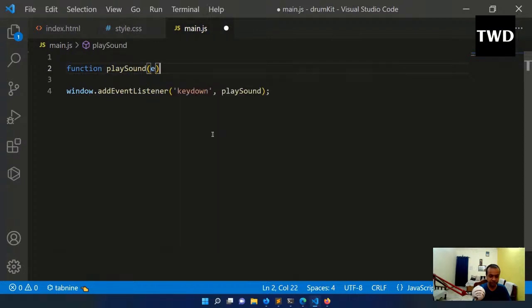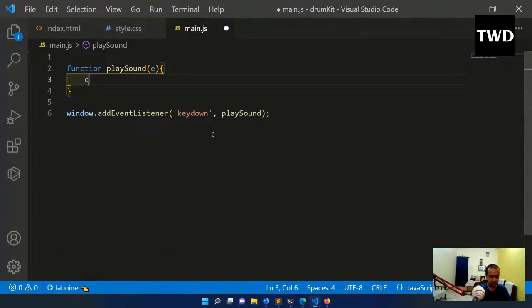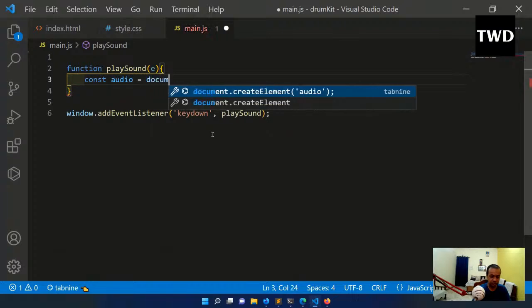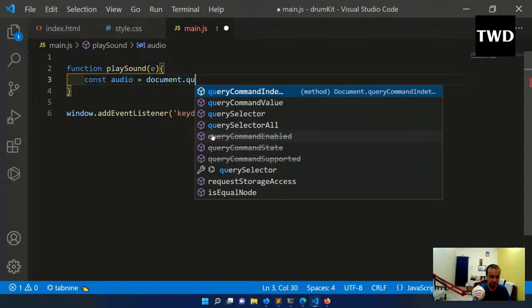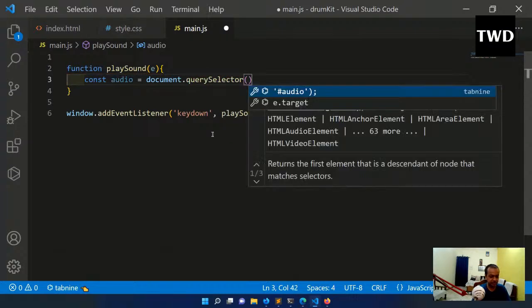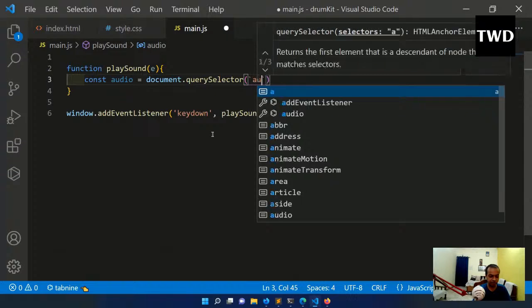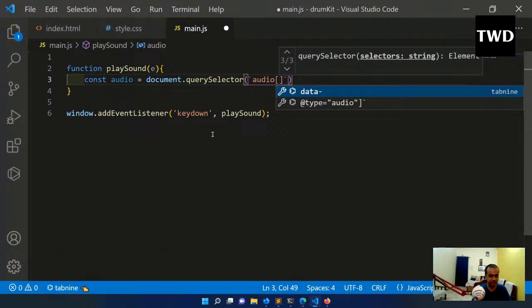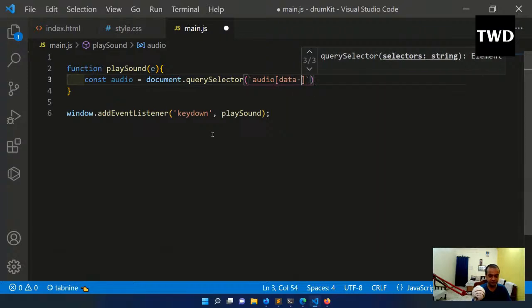It will take e, and const audio equal to document.querySelector, and it will have audio data-key equal to e.key.